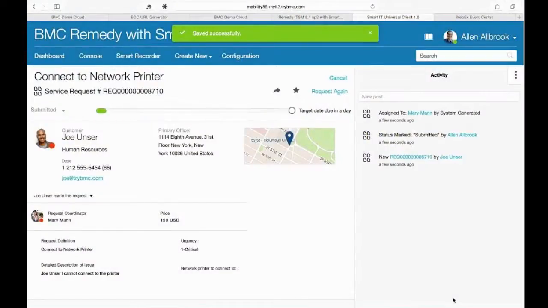You also see on the right-hand side it's assigned to Mary, marked submitted, and they have a request ID. Additionally, as we go back and look at the header information over here, you get to see the SLA or the target that's associated to it. I get to see, do I need to send this out to somebody else or share this? Remember the collaboration, and I can go in and follow this, or in this case, unfollow. The reason it's unfollow is because I created it, so I follow all the ones that I'm dealing with.